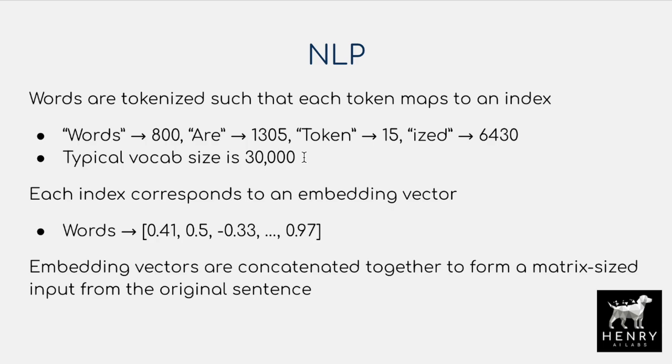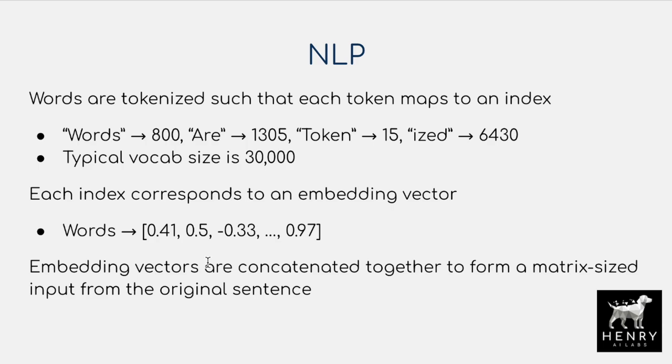Say, limiting it to 30,000 is common, and it's also a huge computational cost decision. You can't have 100,000 or just an arbitrarily large vocabulary, because now the first layer of this neural network is going to be an embedding table with dimension vocab size by hidden dimension of the vector. So you want to truncate this vocabulary such that this is computationally feasible. Then each index has an embedding vector. This is referred to as, say, the word vector embedding dimension, or also the hidden dimension of the model.